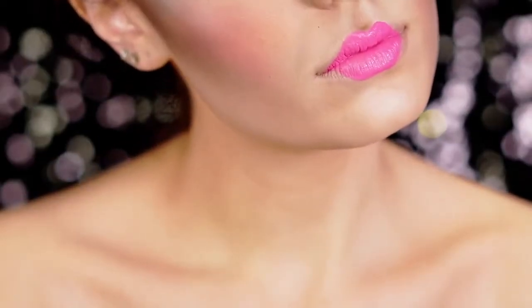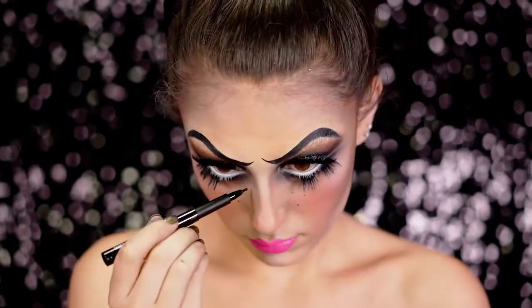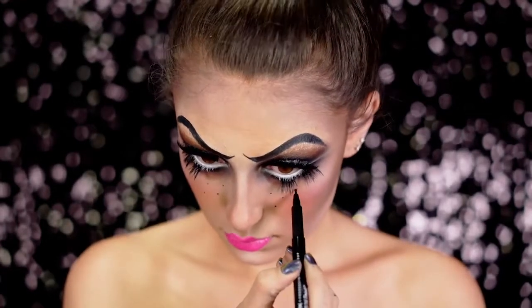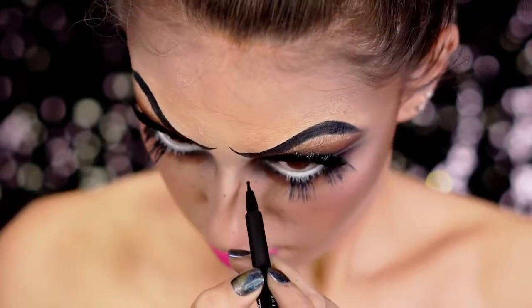Now I'm going to go in and create these freckles on the face, and I wanted them to look like they were painted on like a doll. So I'm just stippling these around with a black eyeliner, and I added a few extras on the bridge of the nose and also cascading over the cheeks.